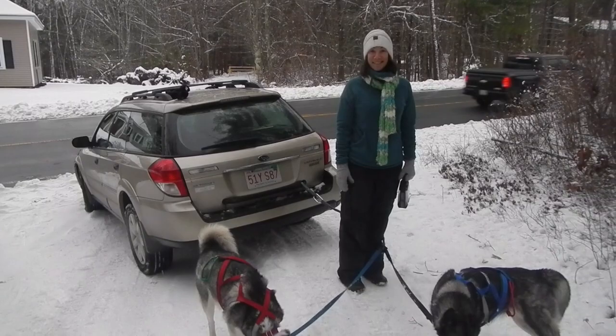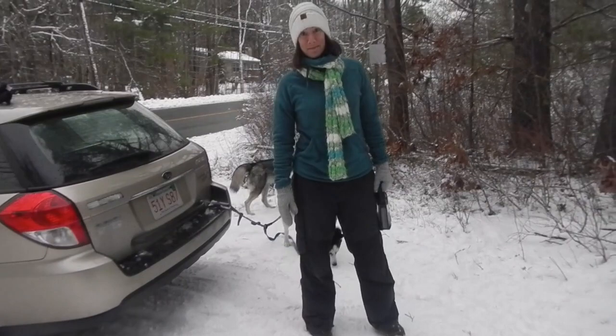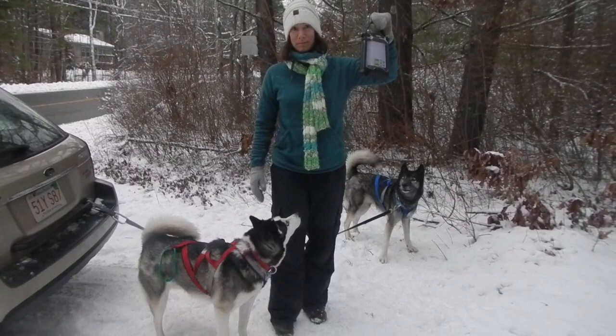Yeah, my pleasure. And we'll get the dogs hooked up. And it's going to be getting dark. So what do we have in case it gets dark? Lantern. Got the lantern, all right, just in case there's any snowmobiles out here. But I'm going to get the dogs hooked up, and we're going to get going.